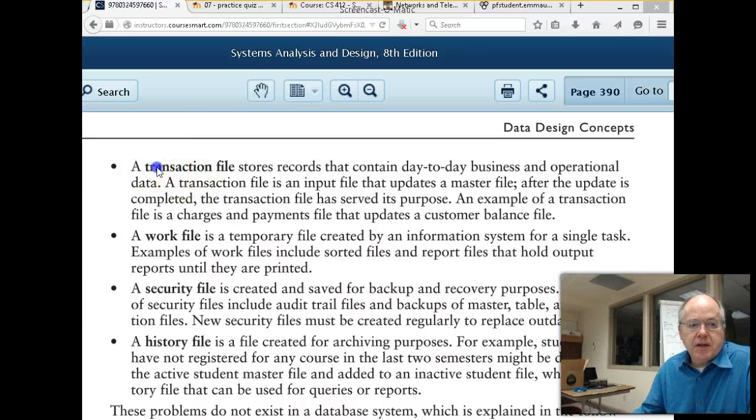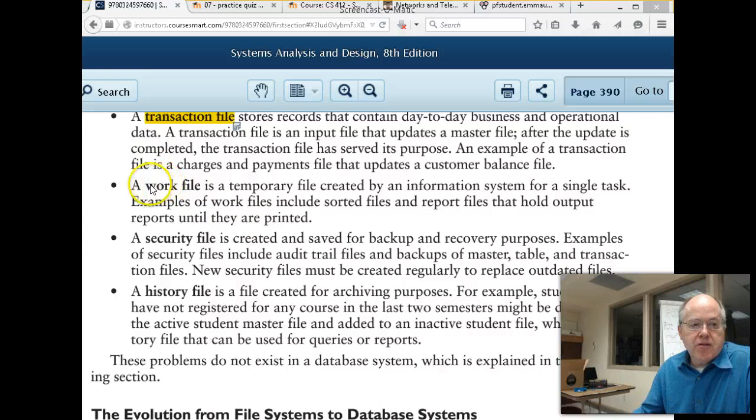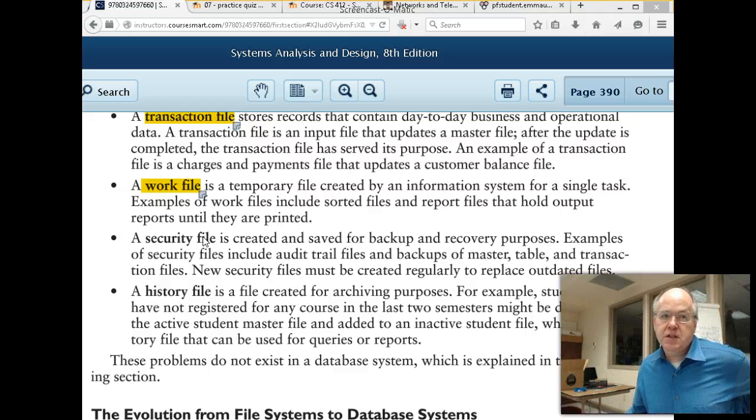Transactions, we talked about that, keeping track of day-to-day operations. Temporary files, as they're working with data and just want to manipulate it. A temporary file in Access might be a report that I need just for today. I can quickly generate a report and then delete it because I can generate it on the fly next time.